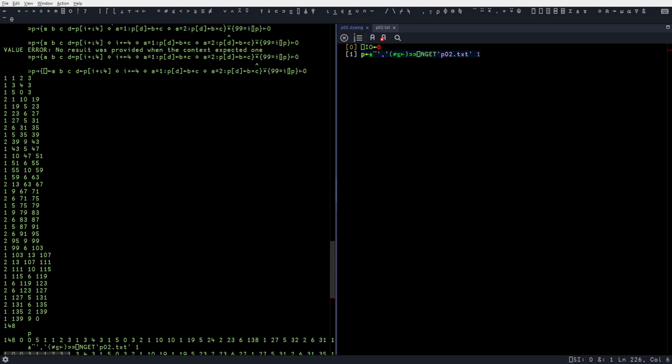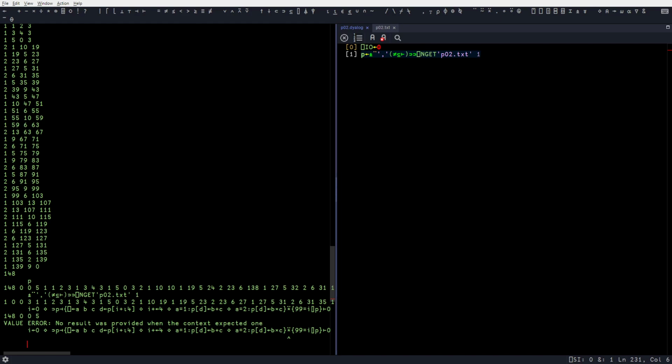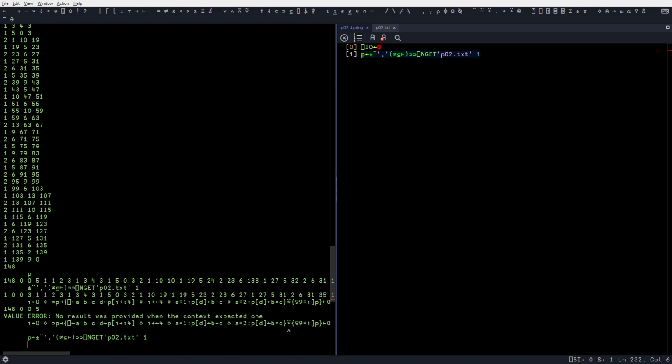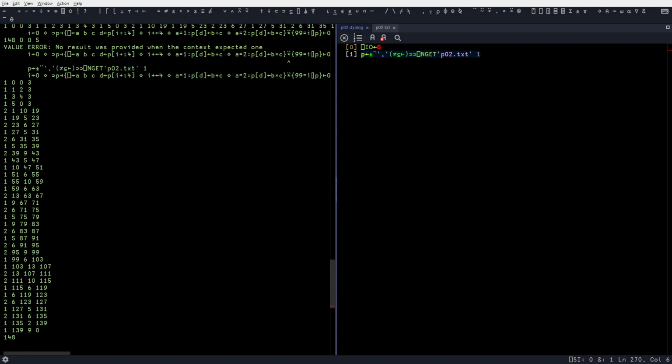First of all, let's set I to 0. I think I'm getting a little bit confused here. We'll set P to this thing, right? So let's just reset everything. And there it is. We're getting 148, which is apparently not the correct answer. This all looks pretty reasonable. All the opcodes and everything looks good.